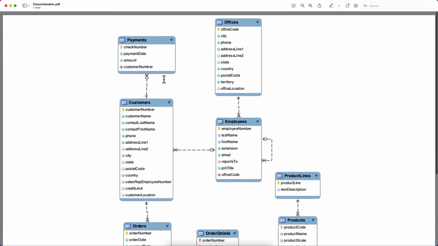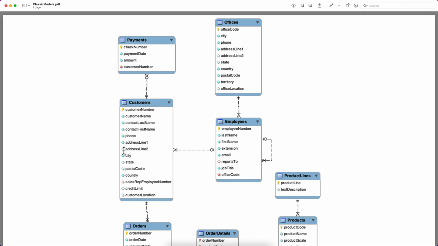Just like that, employee number is the primary key of employees, office code is the primary key of offices, check number is the primary key of payments, and so on and so forth. Within the customers table, there are other attributes, such as customer name, contact last name, contact first name. Next to these attributes, you might see a diamond that is either empty or full.